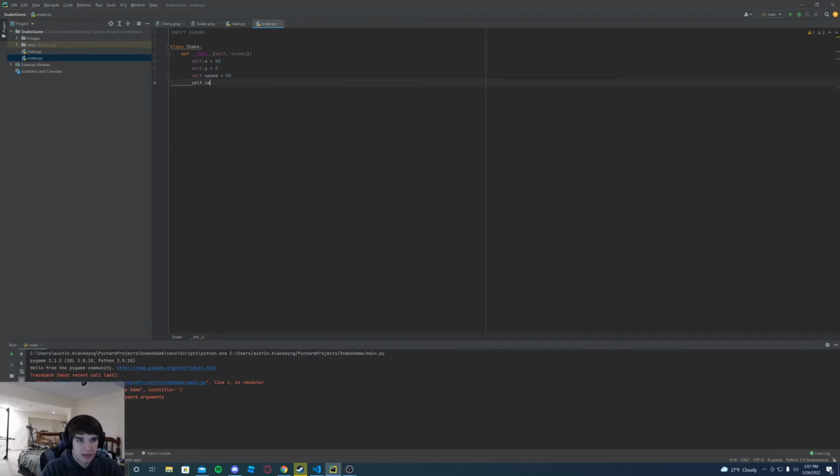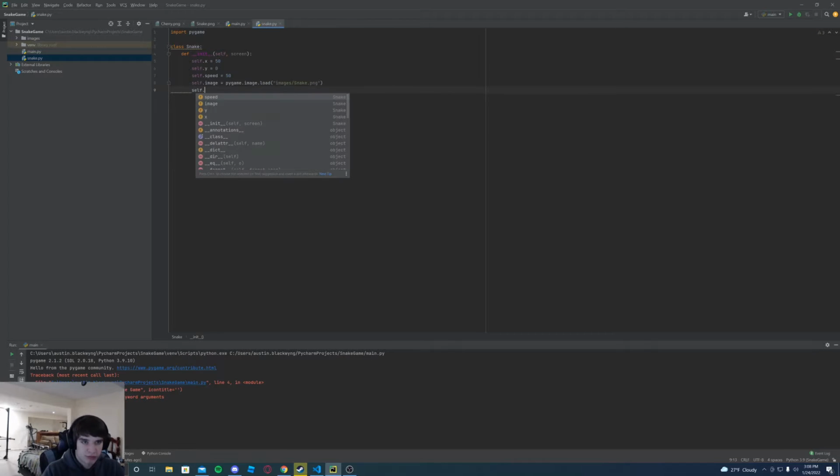We'll go ahead and set up the image now as well. This is stored inside of my images folder. So image equals, and now I'm going to say pygame.image.load. I'm going to load the file name. So images/ and I called it Snake with a capital S.png. And you'll notice in PyCharm at least, when you go ahead and type that, it does tell me it's 50 by 50, so I'm good to go.